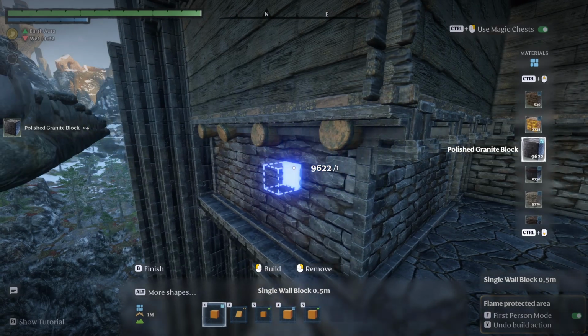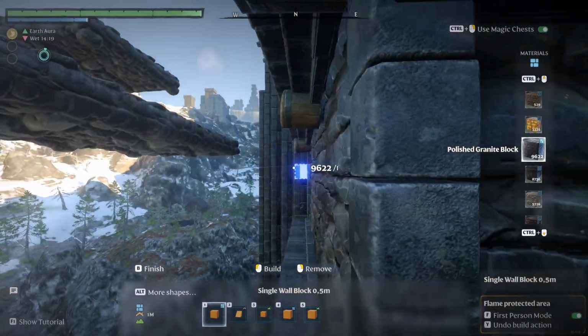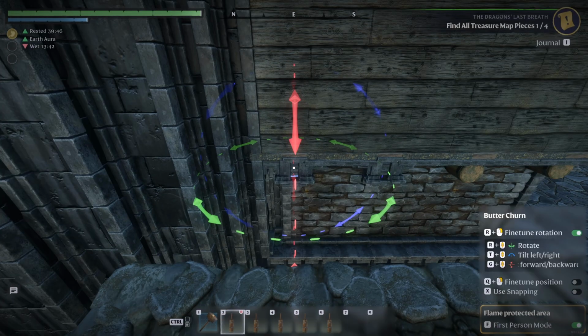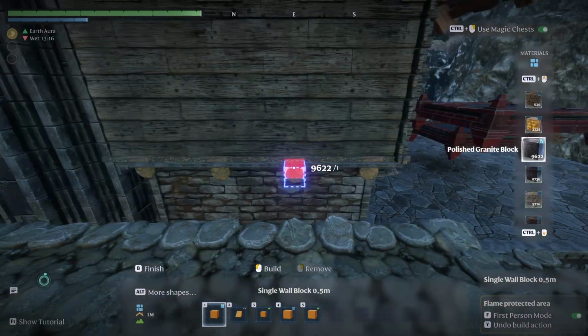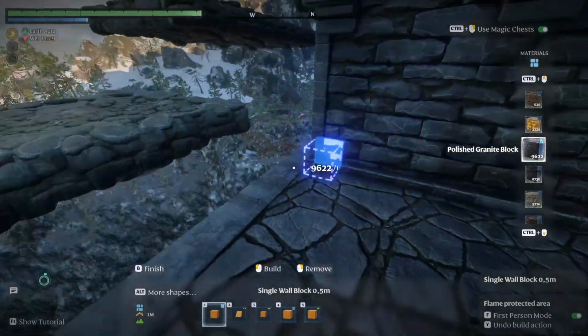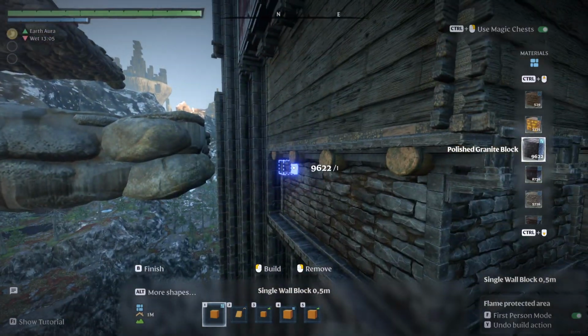All right, looks like this one needs to be fixed. Looks like that last one needs to be fixed as well. Those aren't exactly perfect. Doesn't matter. From a distance, won't even be able to tell. Besides that, there's nowhere to walk over there, so nobody's walking out there and looking at it and going, ooh, that one's crooked.